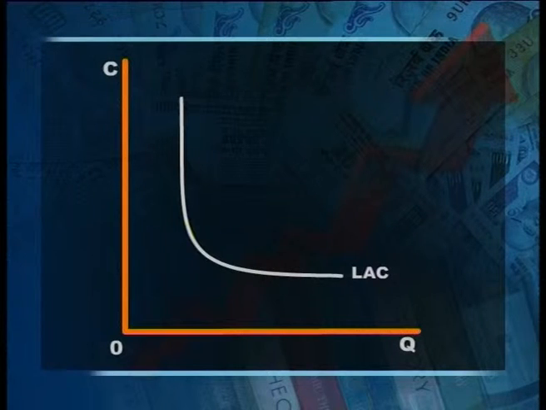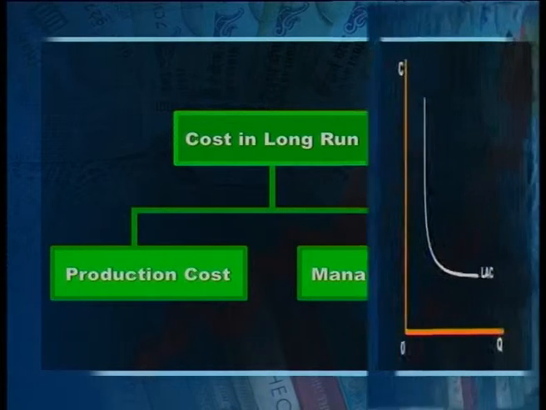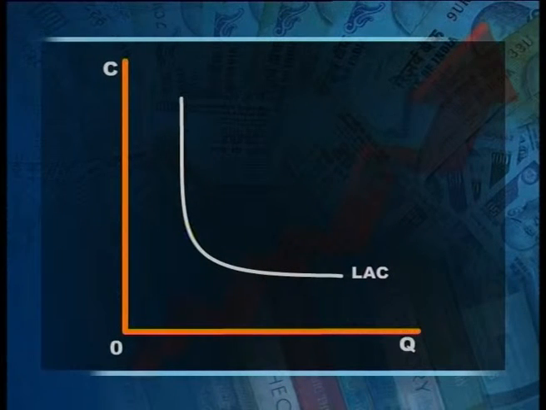If you look at the view of long run costs, according to modern theorists, they view LAC as L-shaped and it is not an enveloping curve. The reason they claim is that costs in the long run can be divided into production costs and managerial costs. Therefore, with the expansion of output, production costs will fall continuously, and as the scale of operation expands, managerial costs will increase, thereby resulting in the L shape of the LAC.